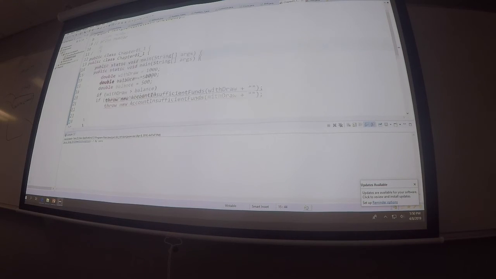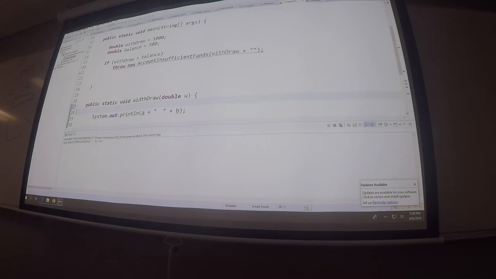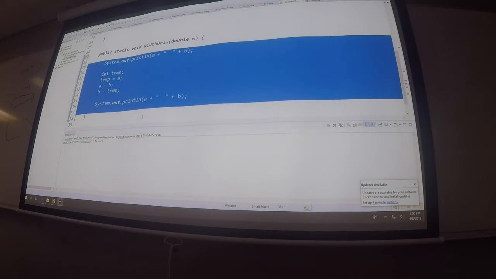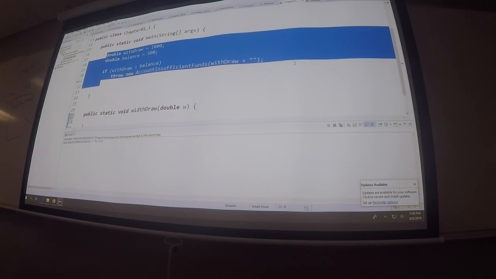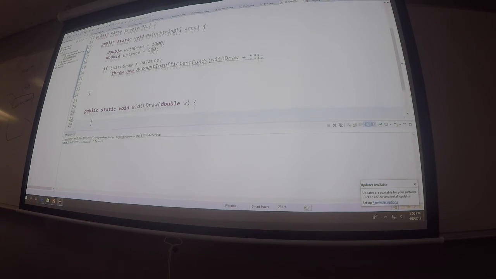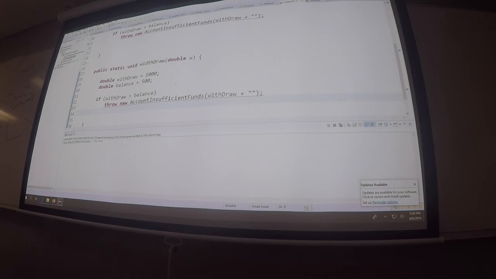Okay, so actually this is a bad example, because I can have a withdraw method, right? And then put the double here. Withdraw is the withdraw amount, right? Then I'm going to go to this method and put this. Don't you need to pass balance as well? Yeah, you have to do this stuff. I'm just trying quickly, quick and dirty, just to understand what's going on here. Okay, I'm throwing it. Now it's a checked exception, right? So what should I do? You put it in the header.